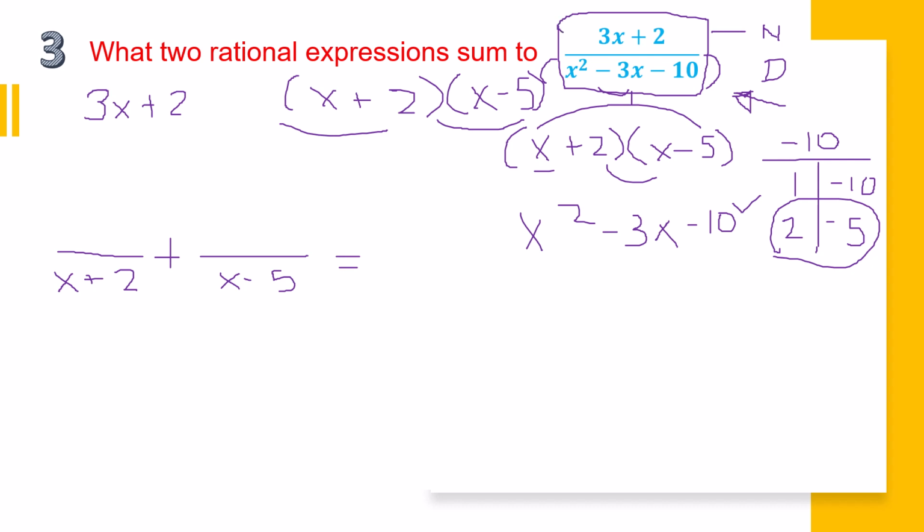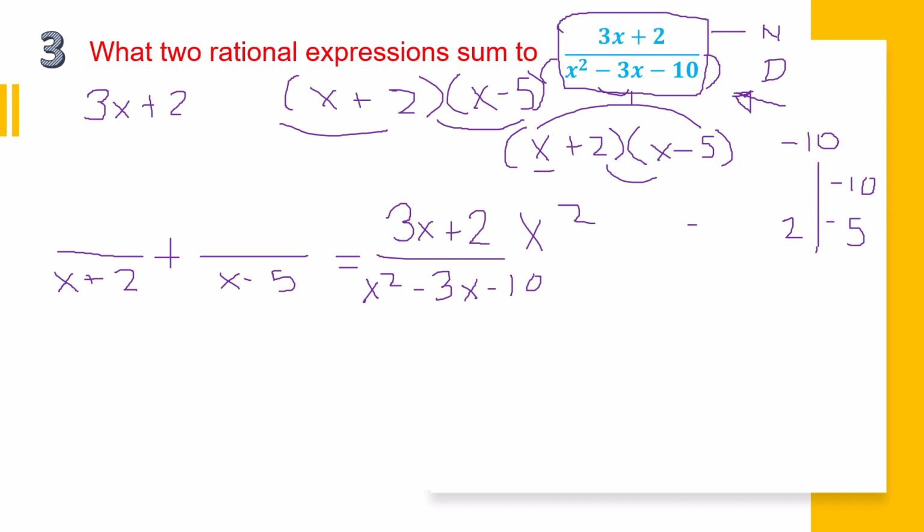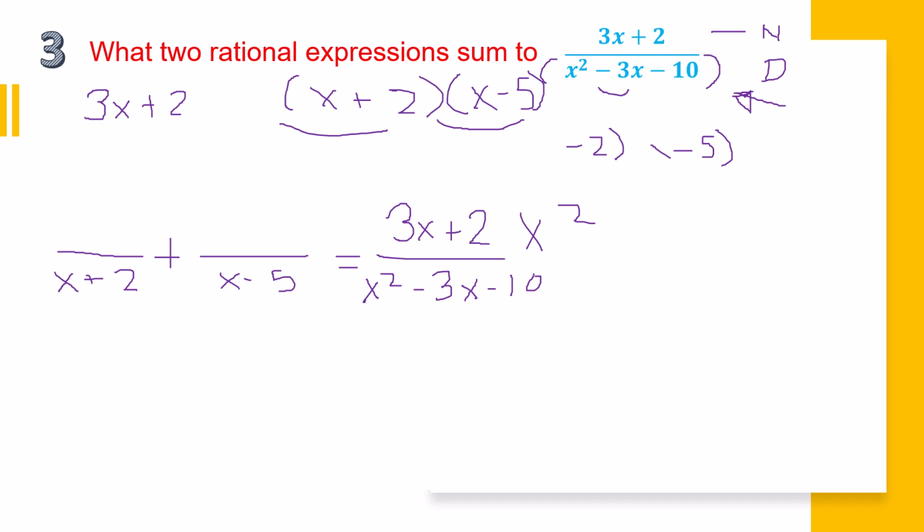Let me go ahead and, I just don't trust my mouse skills, but let me go slow. 3x plus 2 over x squared minus 3x minus 10. Let me erase some of that. It's kind of running into each other. So we do not get confused here. I've done all the factoring. Again, you can even use the MathPapa factoring calculator or a calculator of your own to do the factoring for you.